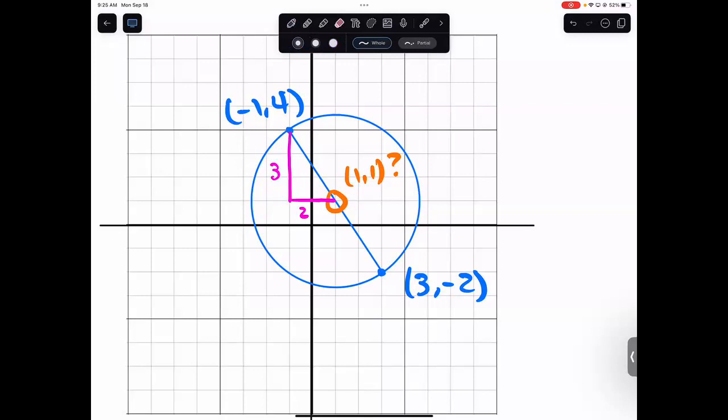Now, if that's really the center, then if I do that again, I should end up at the other point, right? Okay, so let's do it again. 1, 2, 3. 1, 2. Oh, cool. So yeah, I guess it is 1, 1 then, right? Down 3 from 1, so 1, 0, -1, -2, and then over 2 would be 1, 2, 3. Okay, so the center's 1, 1.